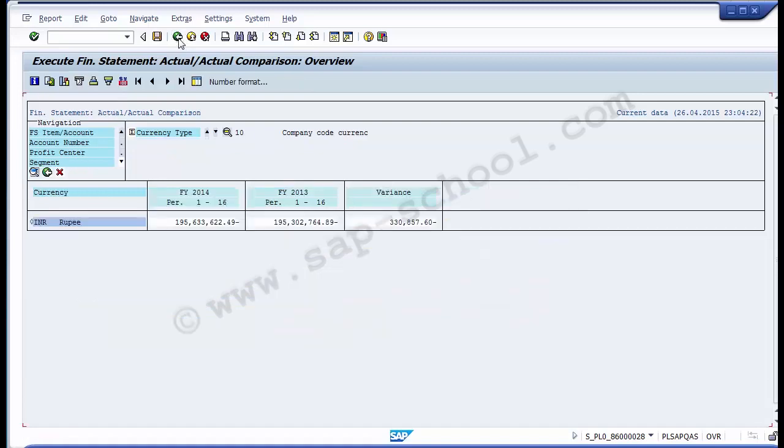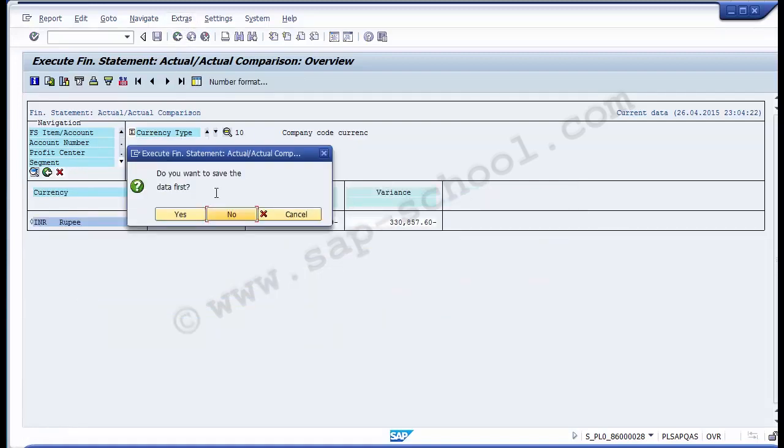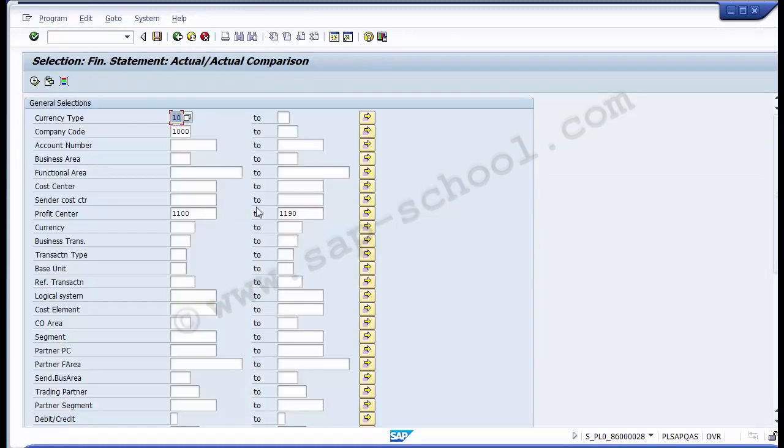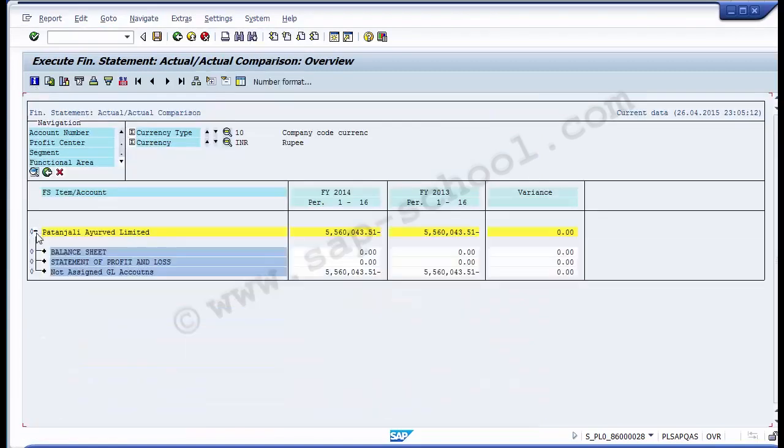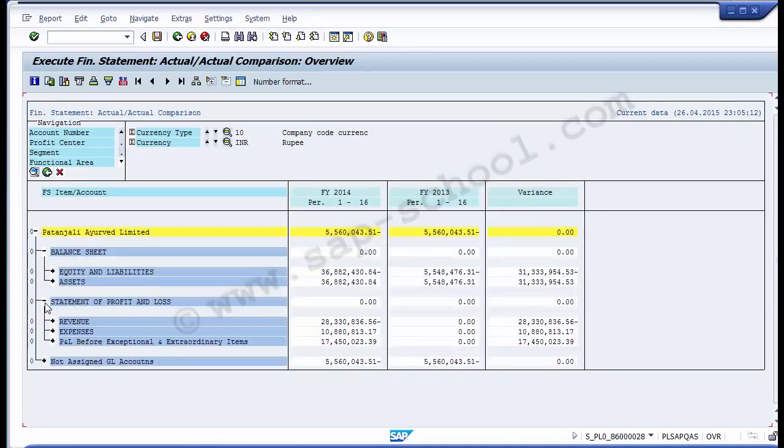Even if I take it back to the same report and run it for a single profit center, because I just want to see a particular product, I execute it for product 1105. Once I execute this report, it shows you the balance sheet statements again.